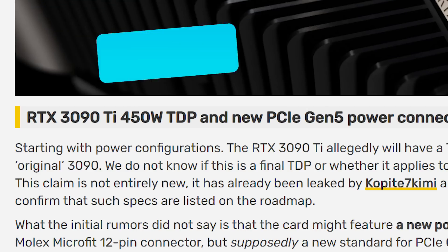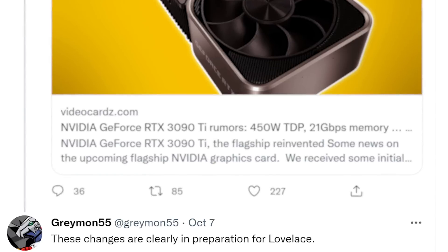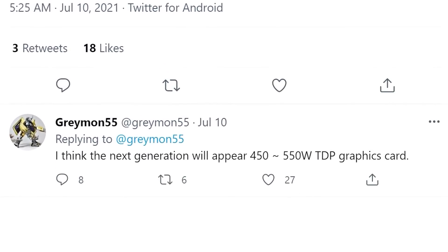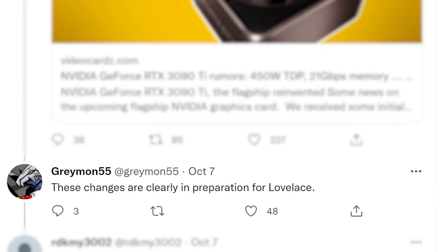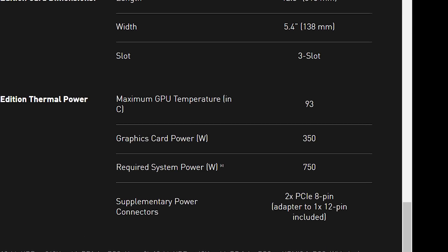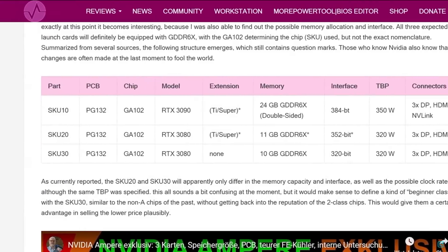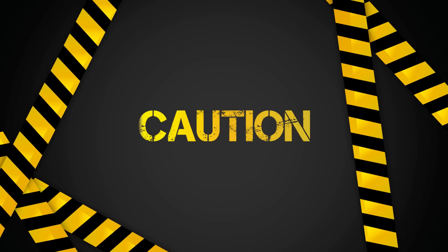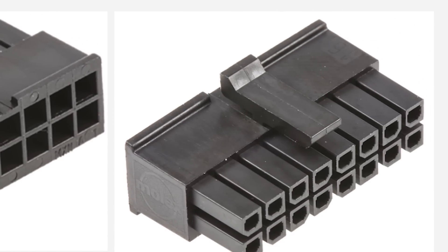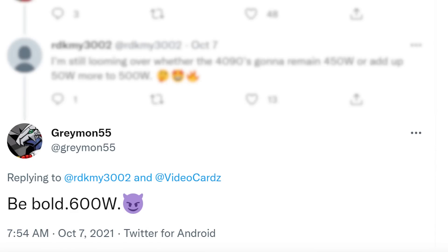If you think the RTX 3090 Ti is a power hog, think again. In a new tweet from Greymon55, replying to the 3090 Ti story from Videocards, he claims that the 450 watts here is just meant to get us ready for Nvidia's next-gen Lovelace. We've heard this before, with Lovelace set to get between 450 and 550 watts, but it looks like things could get even worse. In another reply, Greymon55 states that we could be looking at up to 600 watts — that's nearly double the RTX 3090. This makes the 3000 series look like a joke. He could've been joking around, but he's really been talking up the wattage for quite a while. This also makes sense of that new PSU connector on the 3090 Ti — unlike the 3000 series, two 8-pin connectors won't cut it. We'll probably all need new power supplies with Nvidia's next-gen.